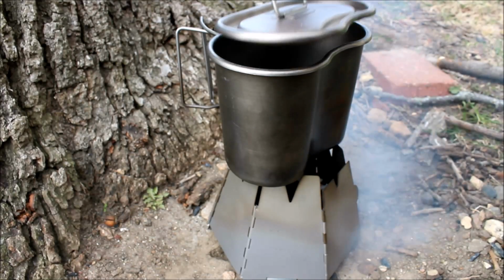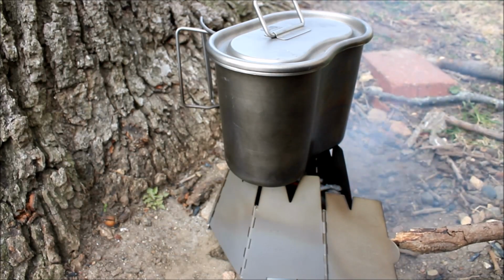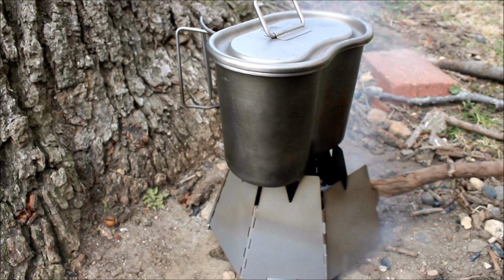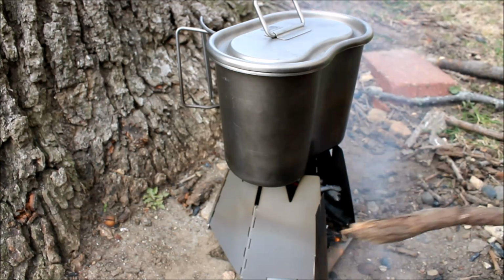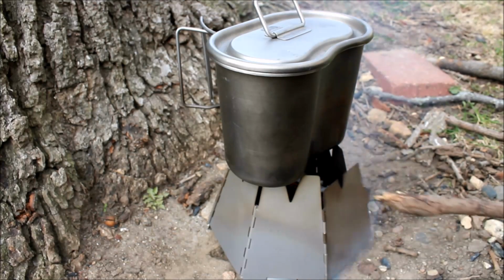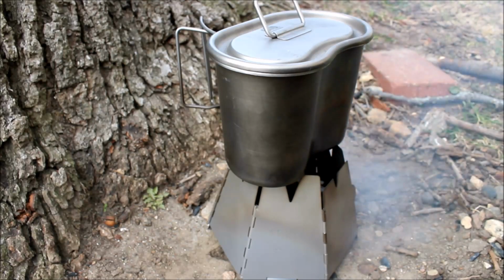Water is getting ready to boil. Make sure that when you do open this Franklin door, that you do not use your hands. I've got a really good burn in there, and I've got really good coals.